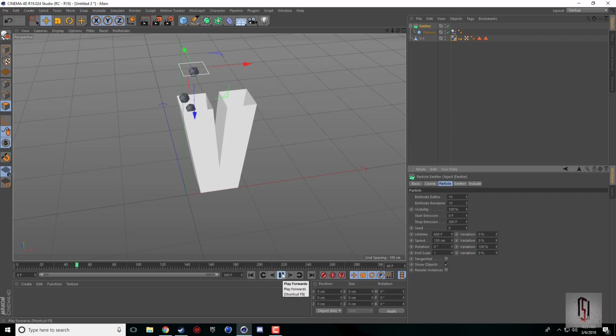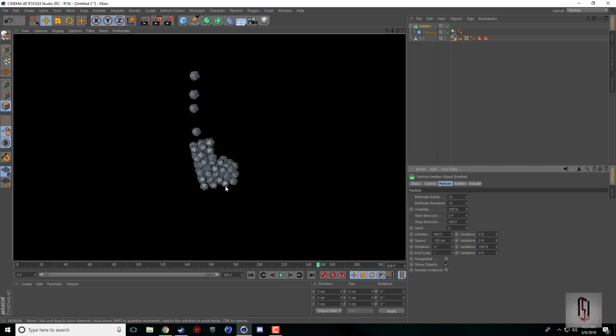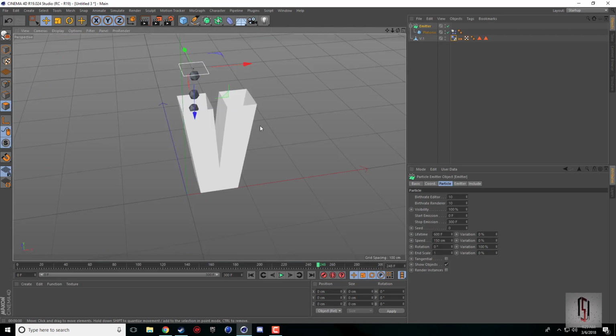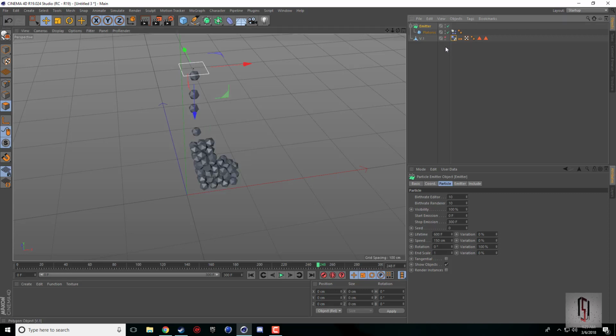So if I let this run for 200 or so frames, and then we render, we'll see it's starting to fill up at the bottom. And one way that you can just see what's inside is these two little dots here. The top one is the editor view, and the bottom one is the render view. So if we double click the top dot and make it red, it will disable it from our editor view.